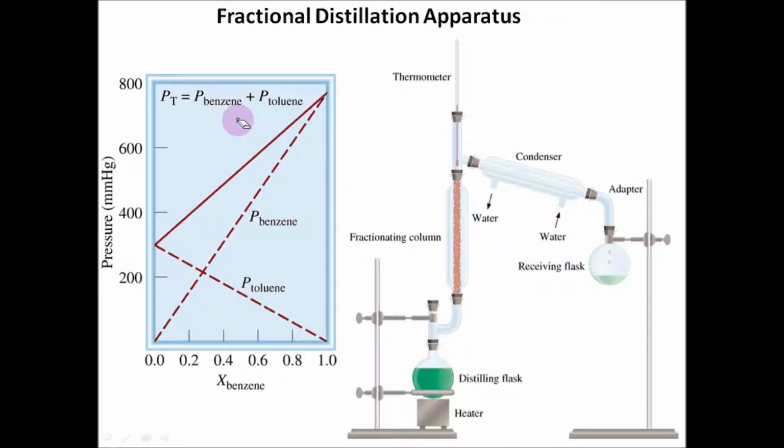One last thing that you might see in another course, perhaps an organic chemistry course, is fractional distillation. Fractional distillation is where we can purify a component of a mixture by slowly vaporizing and recondensing over and over using a fractionation distillation column. And we can purify one component, the component that has the higher vapor pressure, by doing this. And this is because in a solution, the vapor pressures of these two components of the solution are different. So that's the principle behind fractional distillation.